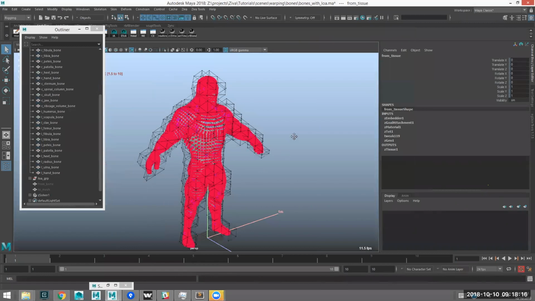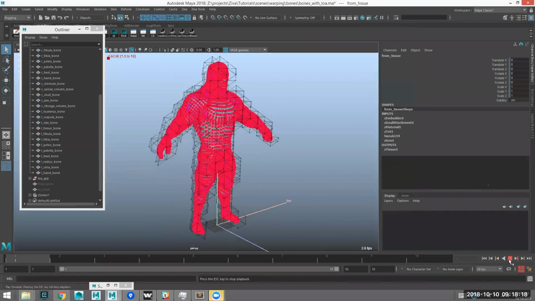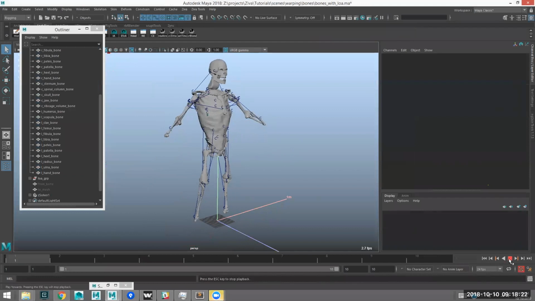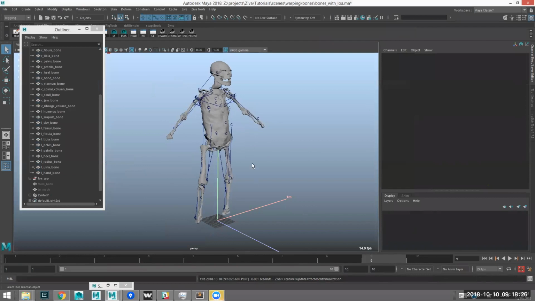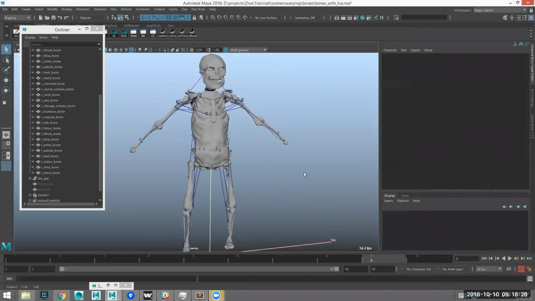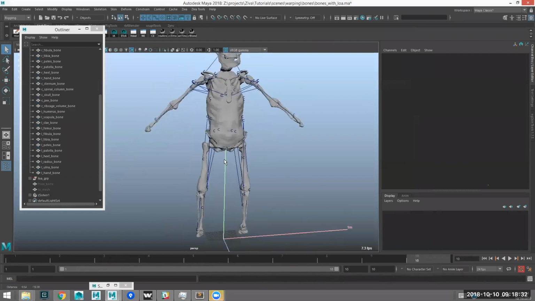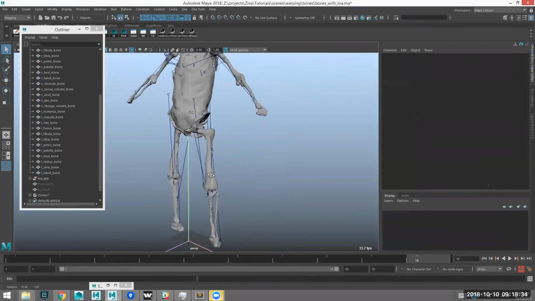And now, hide that. You're going to see the whole anatomy warp as the blend shape comes on. So this is all pretty cool. This gets us a lot of the way there.